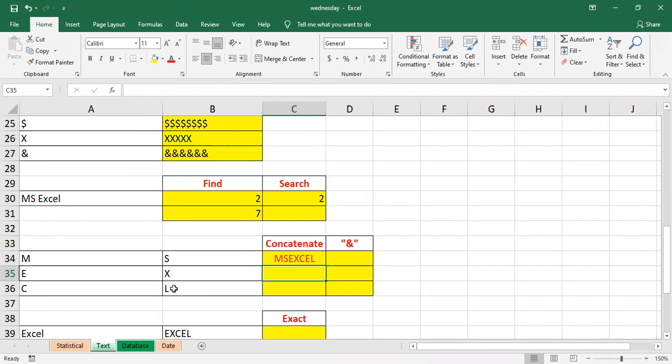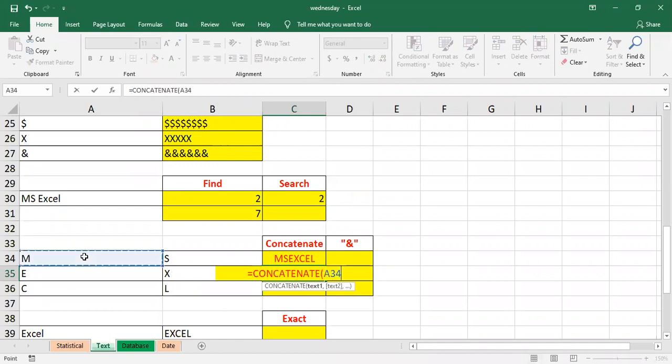But I want to give a space in this cell. Here I have not given a space between MS and Excel, but I want to give a space here. So how to give? Equals concatenate. In the same manner you have to select M comma S comma E, means you need to select the cell address.